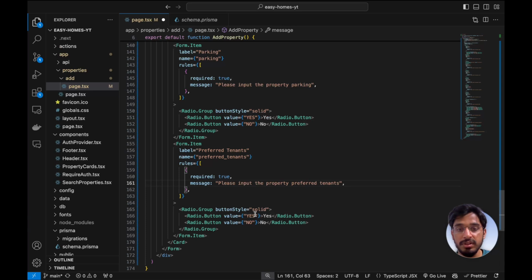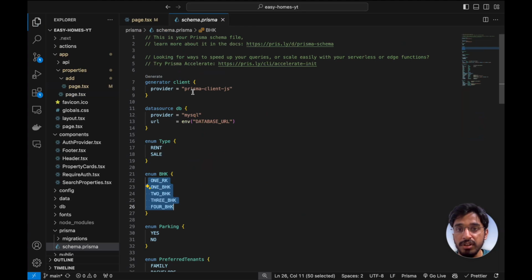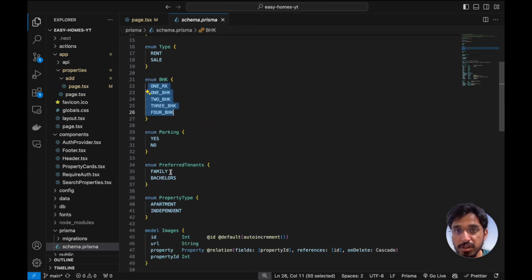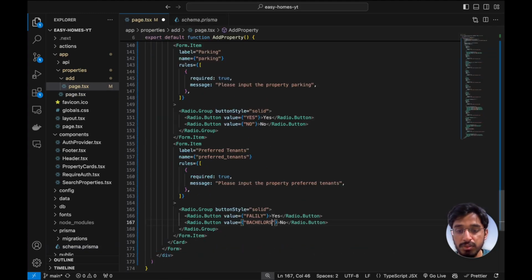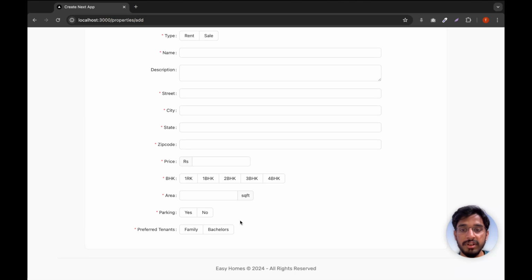Let's give the value of family and then the second one as bachelors. Let's check what we have actually defined. So it is bachelors. Make sure you verify with those. This should be family, and let's also change the text of these. So we have the radio button for parking as well as the preferred tenants.